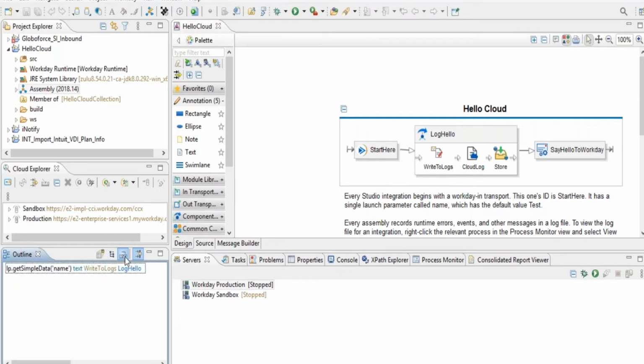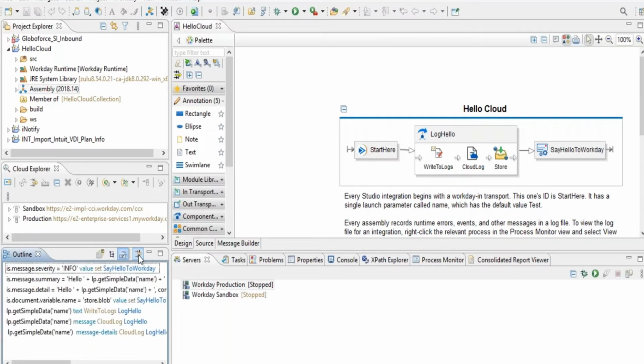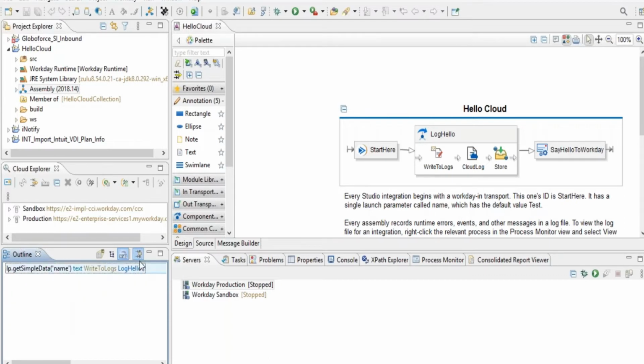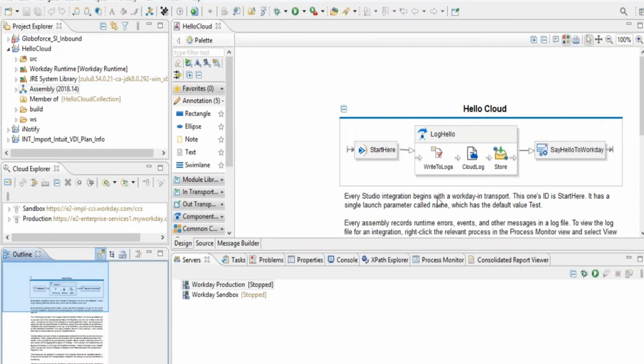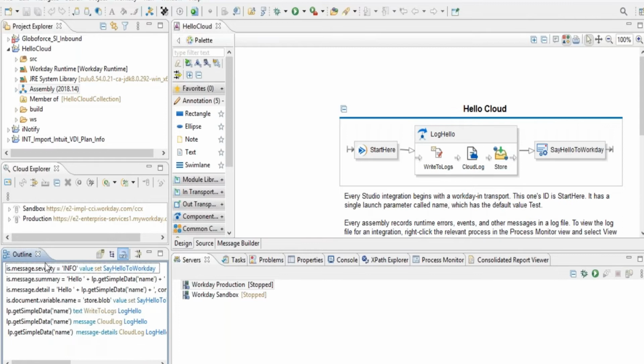ML. If you have used any ML expression, it will show those kinds of literals only, for all the values. There is a concept where some expressions will be used inside of this integration, and if you want to see only those particularly, then we choose this option. In a large integration you might be using many things, and if you want to refer to one of them, you can come and see here, instead of going to each and every component of the studio and trying to refer to the values.